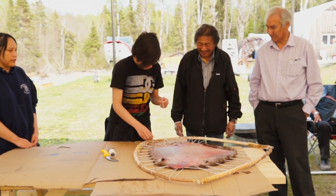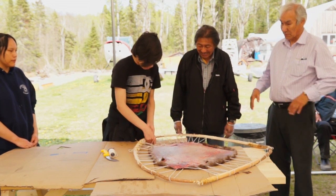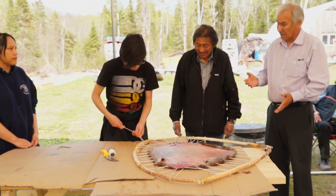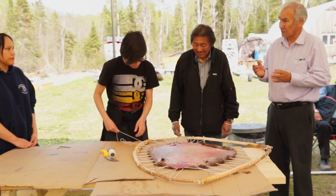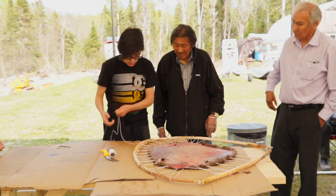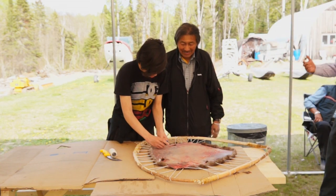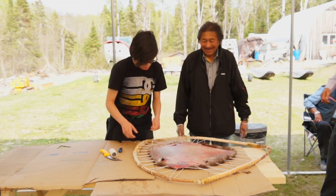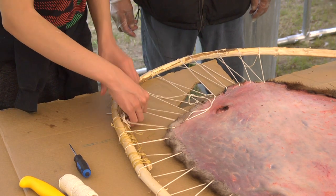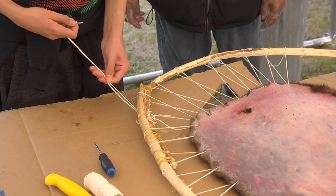Yeah, you're practicing. And then he's saying that long time ago when they were doing this, because this is the way they made their living, this is how they were going to get their money. Our elders were really fast and efficient, and they knew exactly what they were going to do. They knew that they had to do it fast. My dad used to have about 20 beavers in the evening, and he would have everything done that evening, and sometimes even more. That was a long time ago, eh?